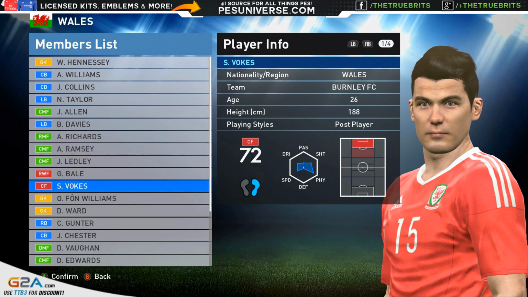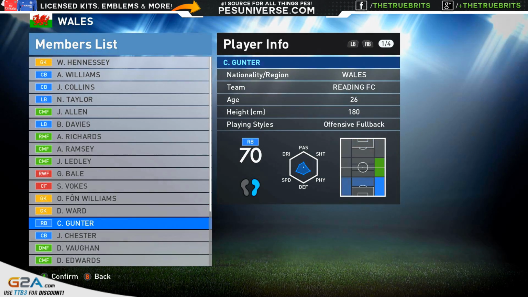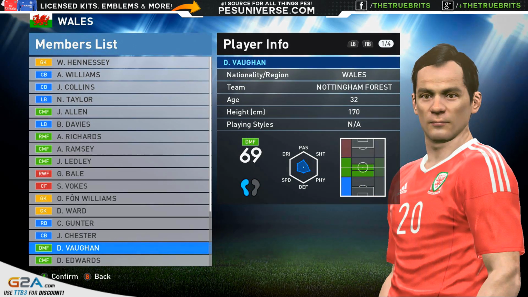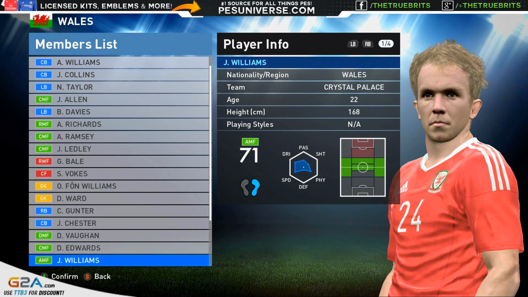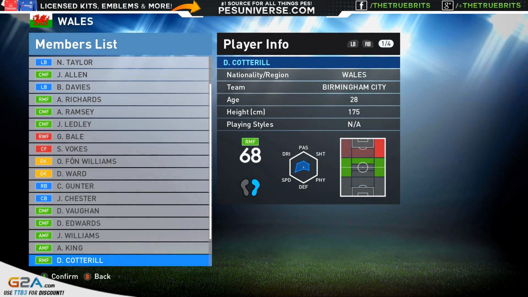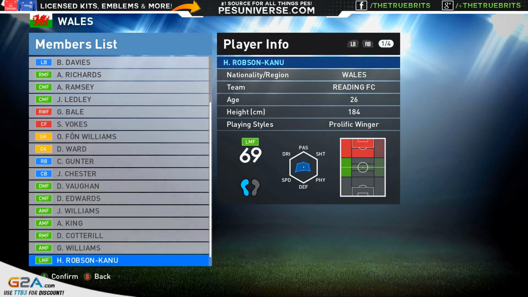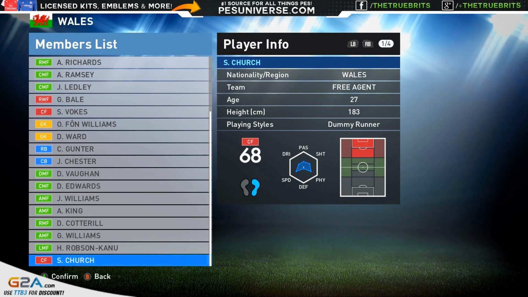Vokes. Vaughan Williams. We have Ward. Gunter at the back. Chester. Vaughan. Edwards, Williams. King, Cotterill. Williams again. A lot of Williams here. Robson Kanu. How's his pace? Not too bad. And finally Church.